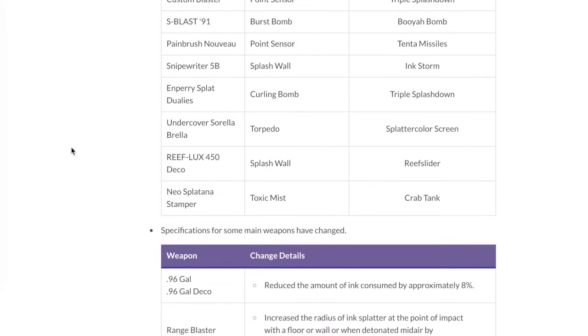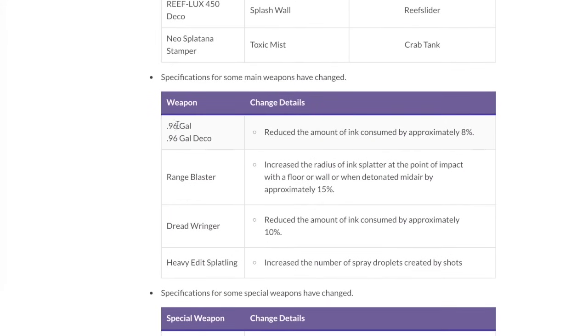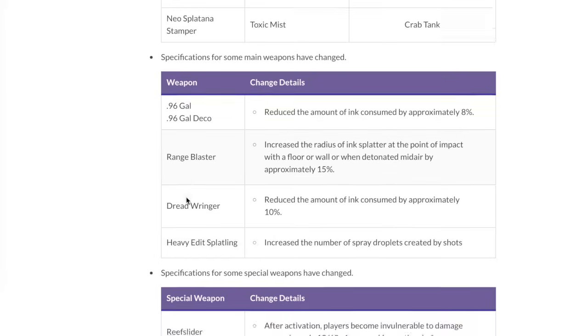Let's move on. Specifications for some main weapons have changed. .96 Gal and .96 Gal Deco. Reduce the amount of ink consumed by approximately 8%. Range Blaster. Increase the radius of ink splatter at the point of impact with a floor or a wall when detonated mid-air by approximately 15%. Dread Ringer. Reduce the amount of ink consumed by approximately 10%. Heavy Edit Splatling. Increase the number of spray droplets created by shots.